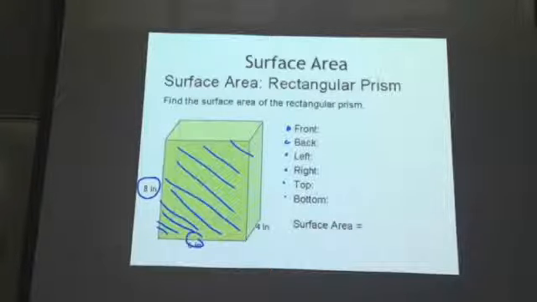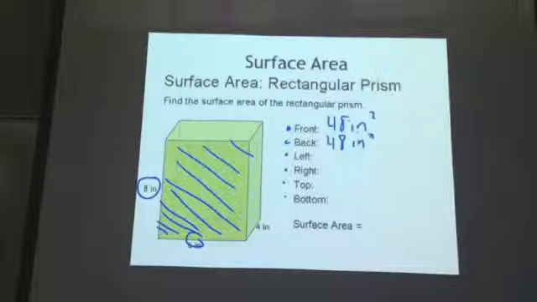So the area of my front rectangle would be 8 times 6. I know our brains have been on vacation for a while, but 8 times 6 is 48, but I'm not just going to write 48. If I'm talking area, what should be my units? Inches squared, perfect. Now, if the front's 48, what would the back be? 48. See, it's not a trick question, right? Because in a cubed figure, it's going to match.